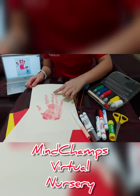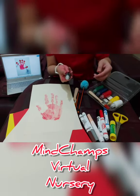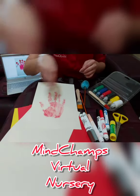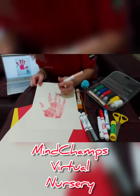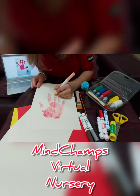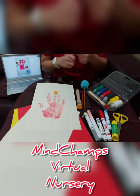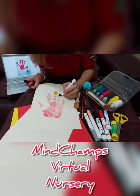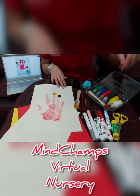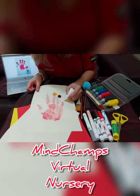The next thing that we will do is to draw the head or the faces of our fireman. We have different options on how to do this. We can draw using our markers. We can also draw using our paint and paintbrushes. Or you can cut out papers and stick them onto the topmost part of the handprint. So let's see how to use the markers — we can draw circles. I want to use different colors of markers for the faces of my fireman. The first color I chose is beige, or the skin tone color. Then I want to use brown as well, and I might want to use some white paint too, so I can just squeeze it out of this little tiny bottle.